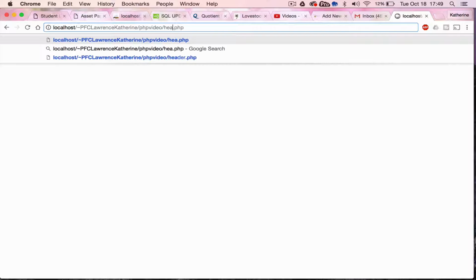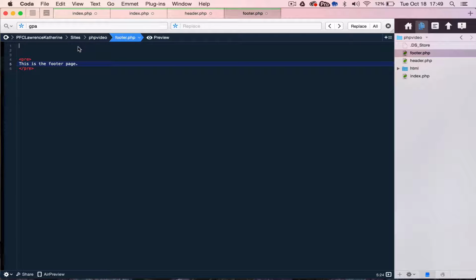So what we want is for these pages to be looked at all at once, right? So when we go to index.php, and for all you beginners out there, if you don't already know, index.php means the front page of your website. So that's going to be the first page that anybody that visits your website sees. Okay, so right now we're on the front page, and it's called the index page, and it says this is the body.